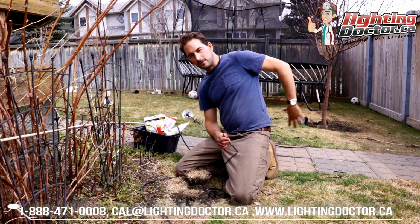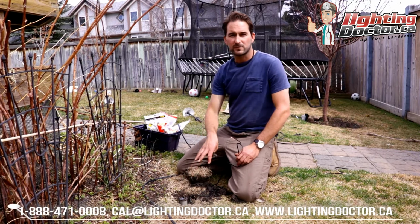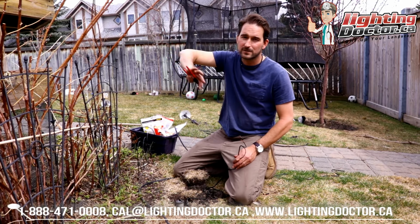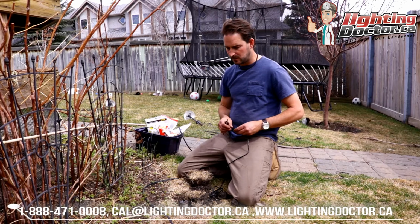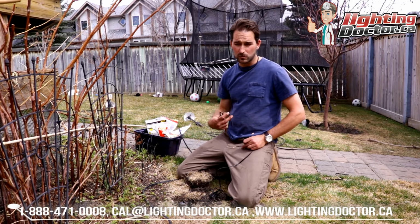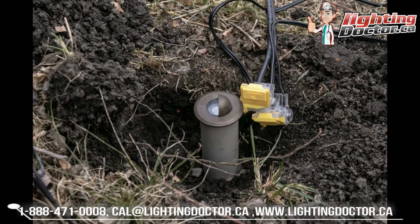So as people are walking in the back gate up the sidewalk here, they're not going to see the light source. That's going to be hidden. They're just going to see the effect on the plant, and that should be the case with anything. So many times I see people, whether it's going to buy these solar lights or these big gaudy landscape lights in the big box stores, but as you walk by those, you're looking right at the light, and that's not what you want to have. You want to see the effect, you don't want to see the light, and we stress that all the time.